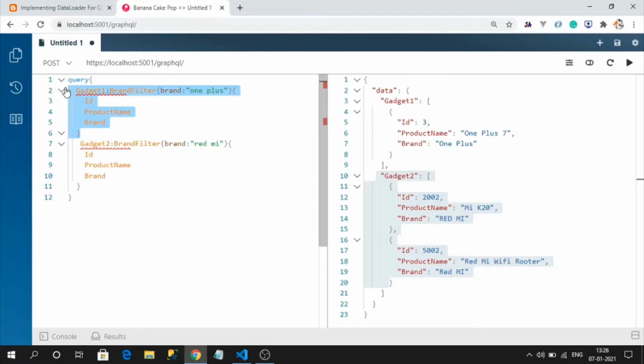So to avoid them and to fix them and to work it more efficiently, Hot Chocolate GraphQL has introduced a concept like data loader, where within the single shot, we can get the results like this comparison object only.